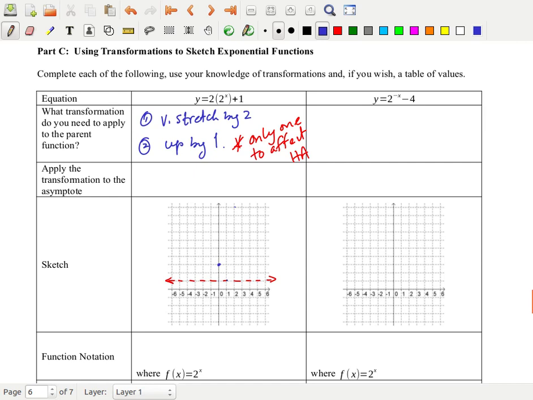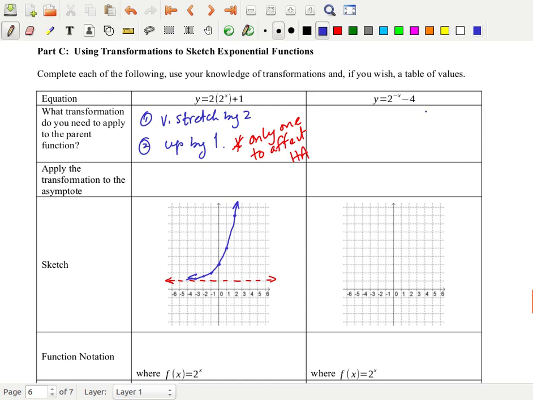At x equals 1, we're normally 2 units above the asymptote, but I have to double that. At x equals 2, we're normally 4 units, so I have to double that. Because I did the asymptote first, the shift up by 1 is already taken care of. Now you can just follow your pattern: 8, 4, 2, 1, 1/2, 1/4, and all of those are above the asymptote. And there is my sketch.